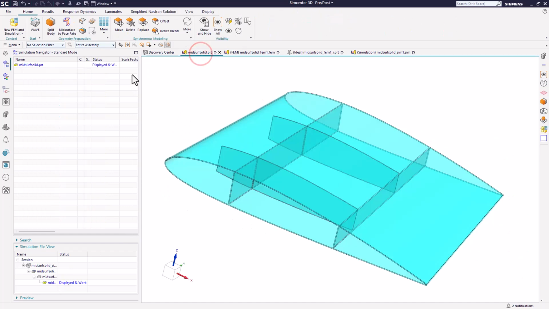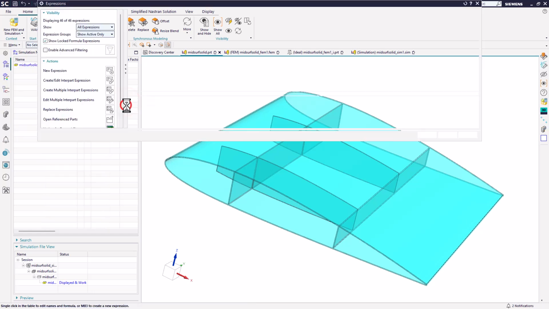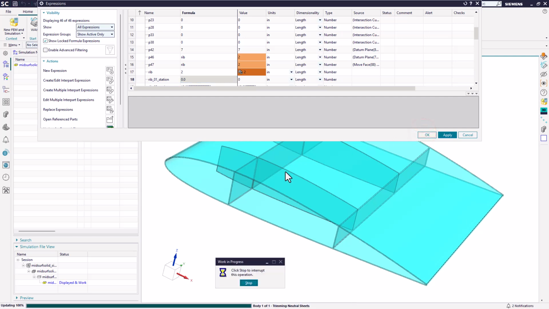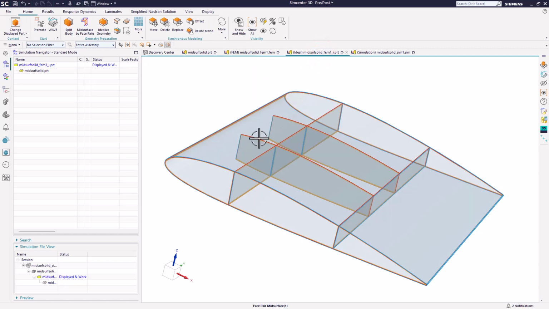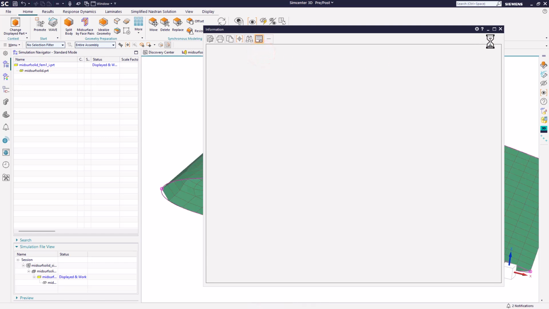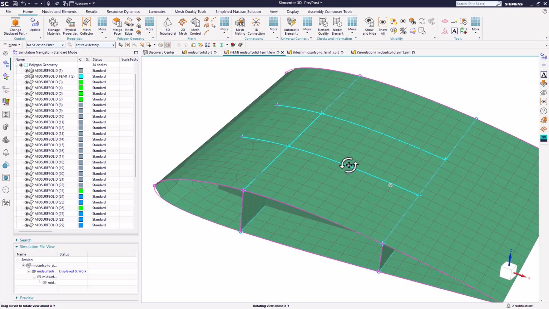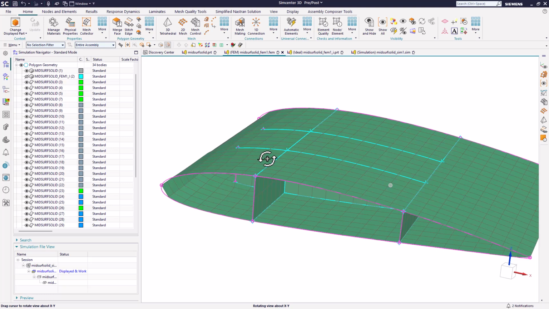Alright, so in the same way, if we were to make a CAD change, and we'll make the same CAD change here to our solid, we'll use that same expression that controls the location of the rib, and we'll slide it over. Here in the idealize part you can see the midsurface is updated, and in the FEM here you can see we've updated the geometry, and we just need to update our finite element model. And that's how to use Imprint to create a congruent shell mesh across sheet bodies when you don't have a midsurface.